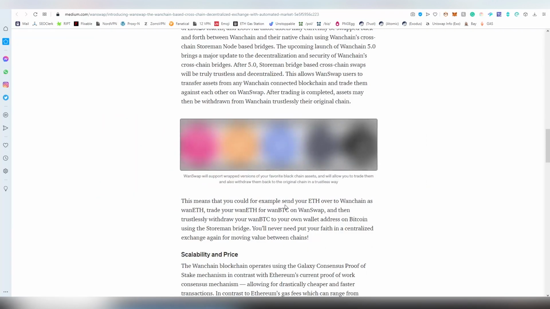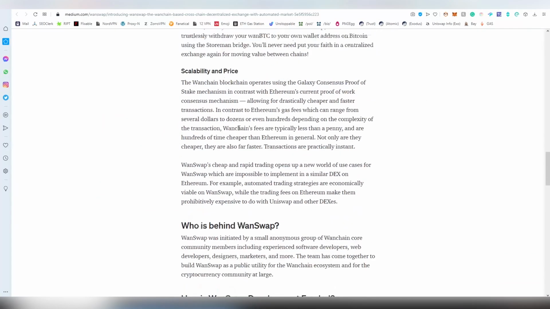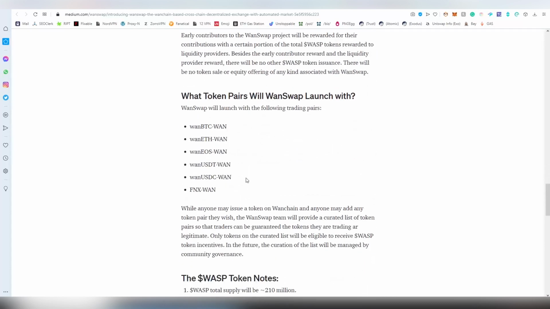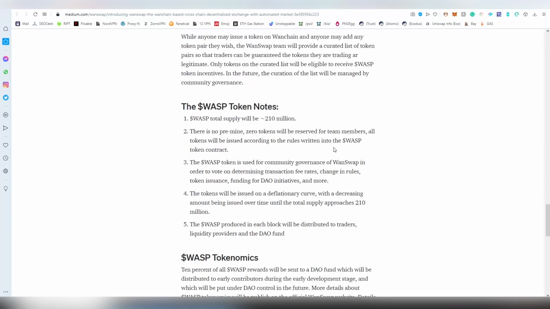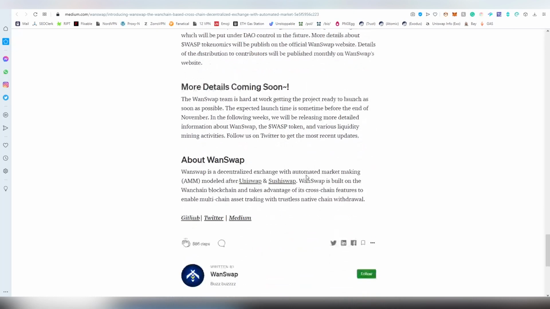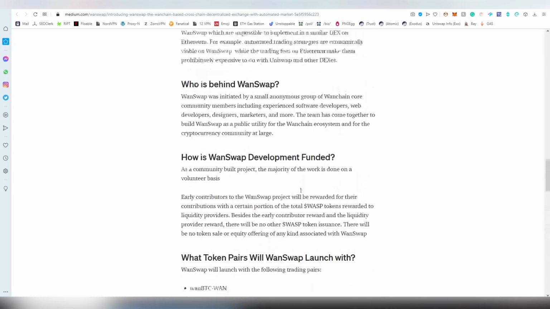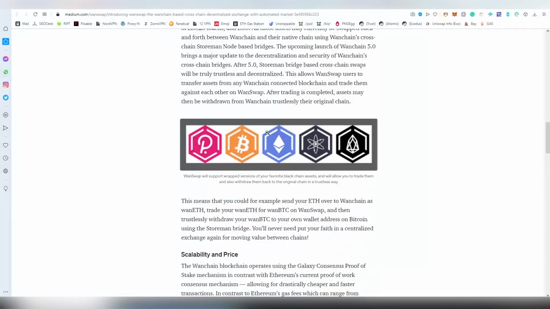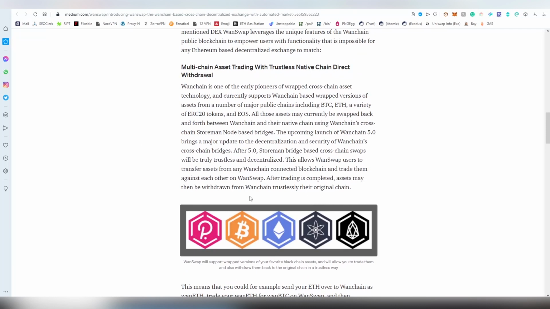Okay, it doesn't seem to be loading, but they are adding things like Polkadot, and I think there was maybe Cardano, no, it was Cosmos, and they're going to be adding more and more of these other big blockchains into the WanSwap ecosystem, so we can trade them with ease, and I can just acquire the Polkadot. Even on Polkadot and on Atom, the fees can be a couple of cents. So I will be cutting down the costs if I buy them directly from WanSwap with Wanchain.